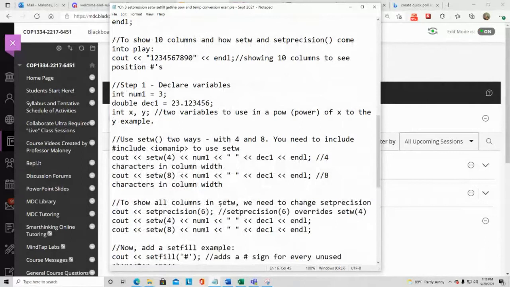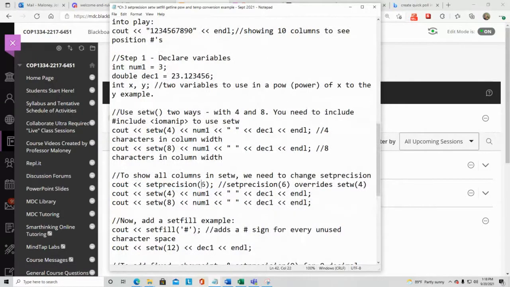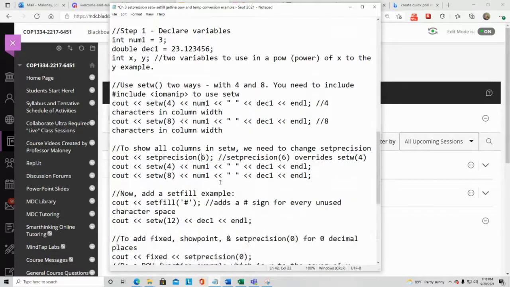And then I change my set precision 2 to set precision 6. So you see what then happens, because again, set precision is the boss. So if you have set width of 4, but set precision of 6, well, that'll still override. You'll take more than 4 characters. If you have 8 here, but you do set precision 12, which I do down below, okay, so set width of 12, everything is based on the boss, okay, in terms of what shows.